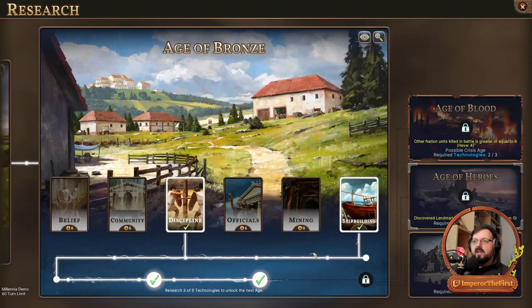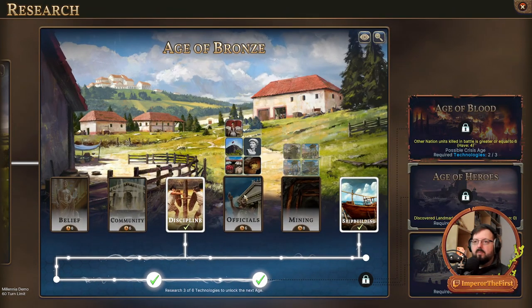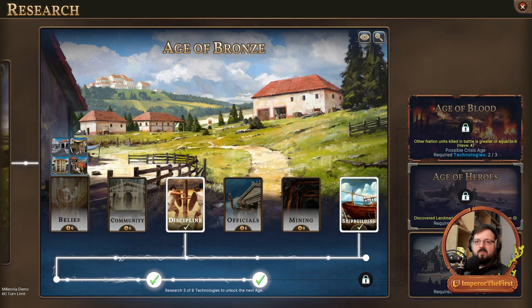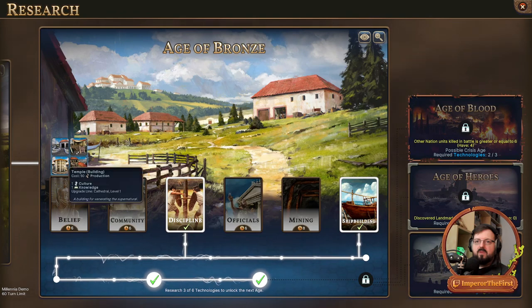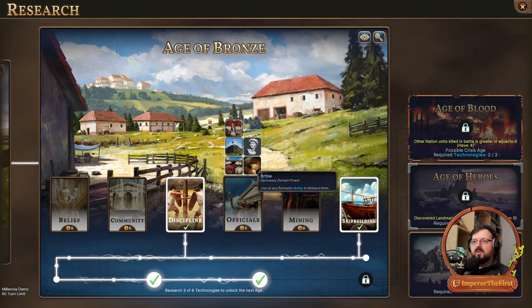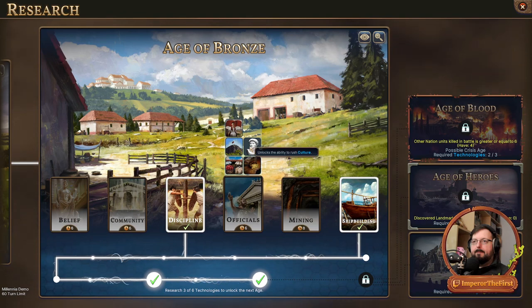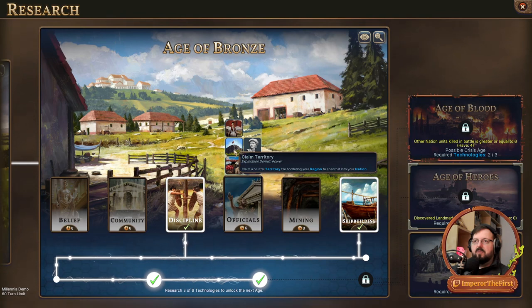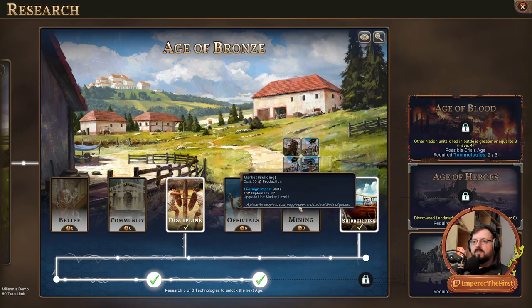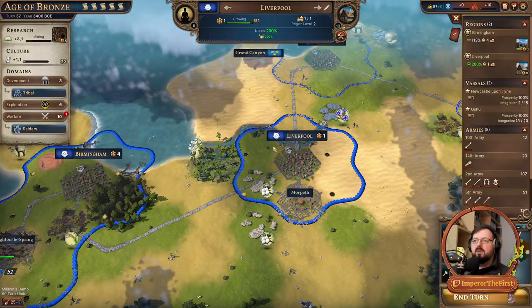Okay, shipbuilding is done. Now we need another thing. Do we go for mining or officials or community? Belief? Who cares about belief? Certainly not us. Spawns a pioneer to your homeland. Unlocks the ability to rush culture. Spawns an envoy. I don't know what envoys do. Claim territory. Market building. I think we're going to go for mining, though. I don't believe we have anything that we can mine, really.